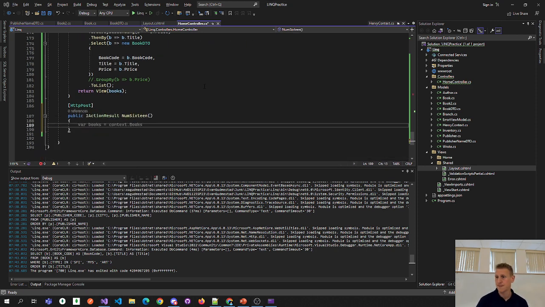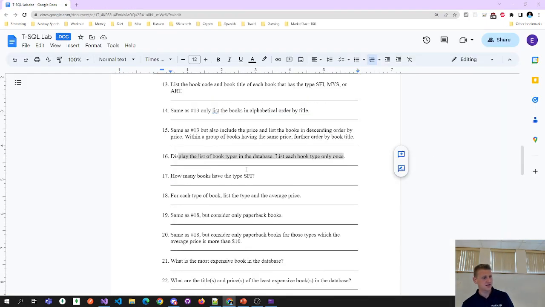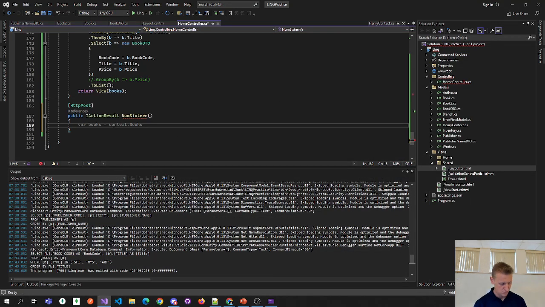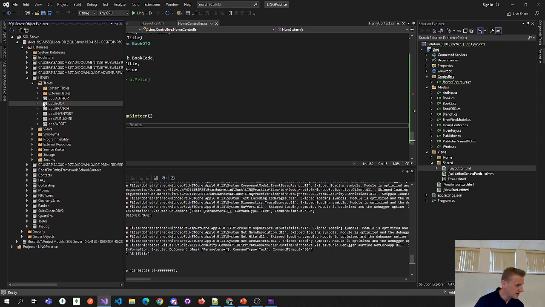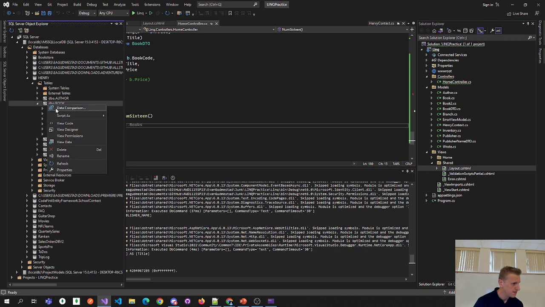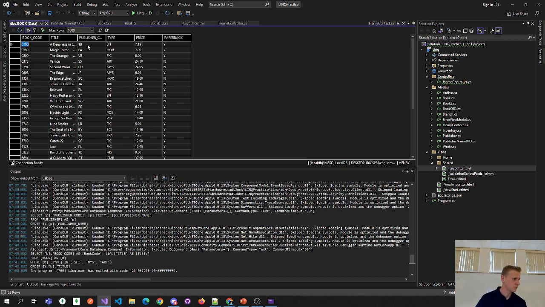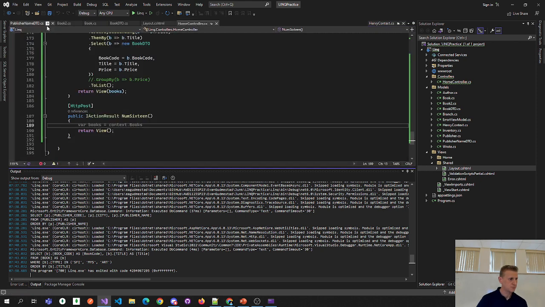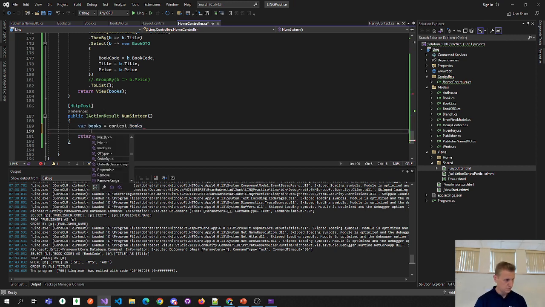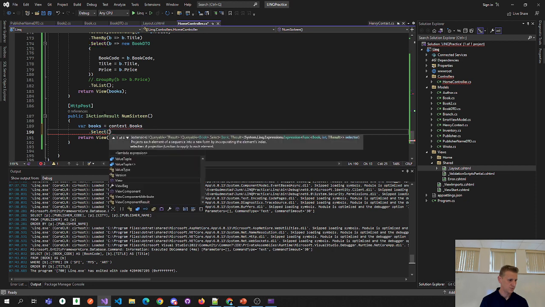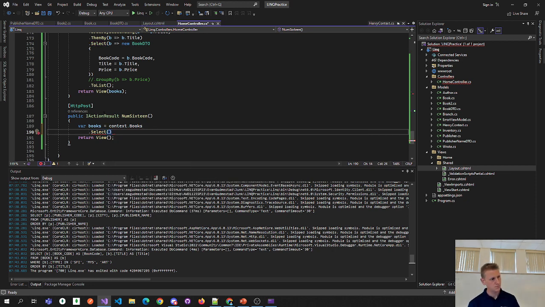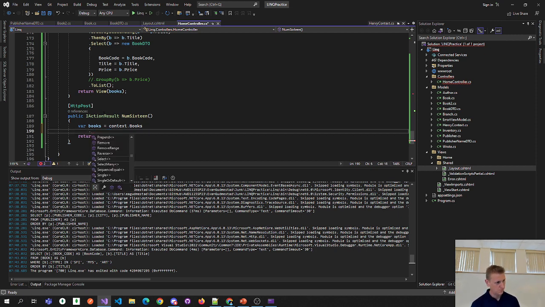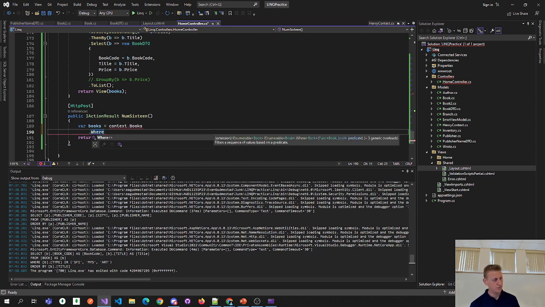Book types in the database. So again, I want to kind of glance at this. So we don't need really a where clause. We just need to select.